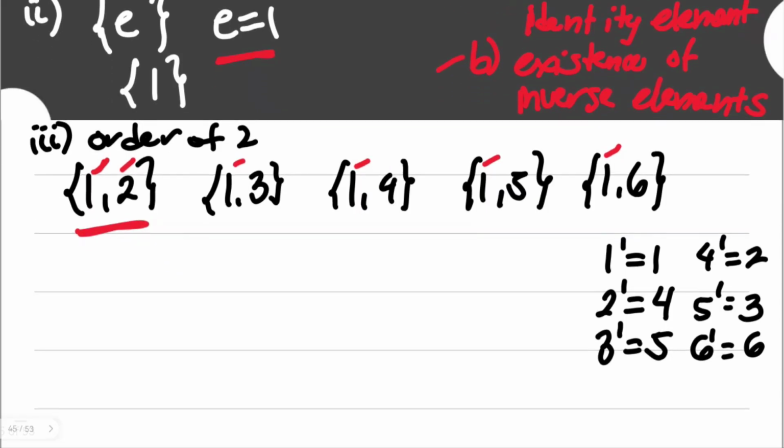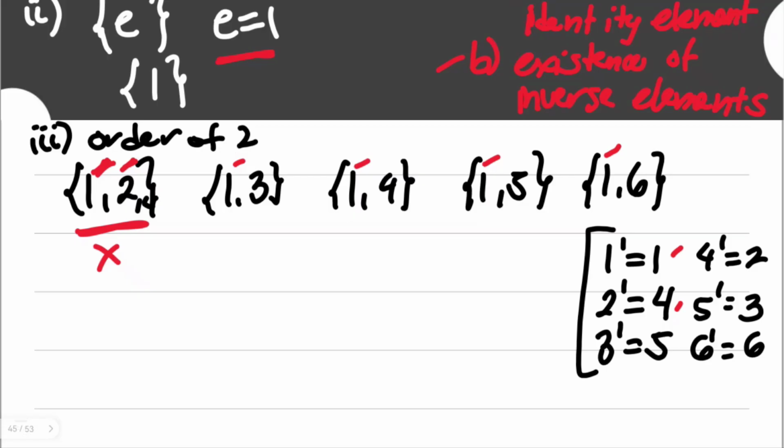So the point of this is that the corresponding inverses must also be placed in the same set in order for us to consider that any of these candidates with order 2 is a subgroup of the given group. Let's talk about the first one. The inverse of 1 is 1, but the inverse of 2 is 4. Therefore, we drop that. You might say, what if I add here 4? That's no longer order of 2 because you have 3 elements.